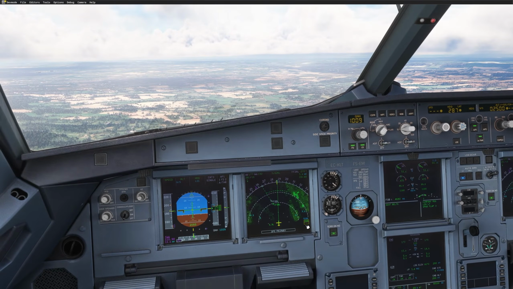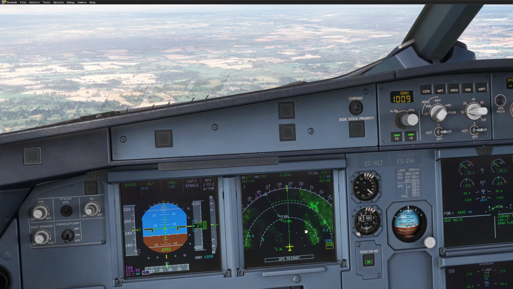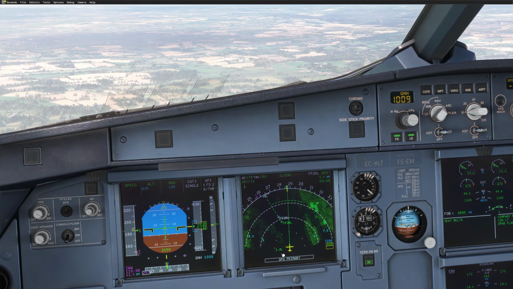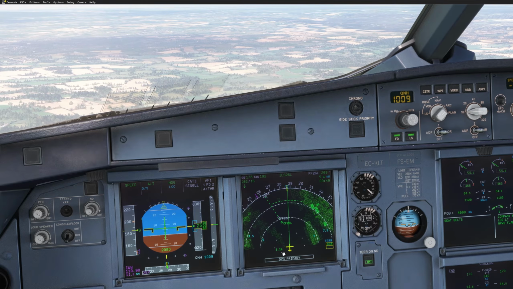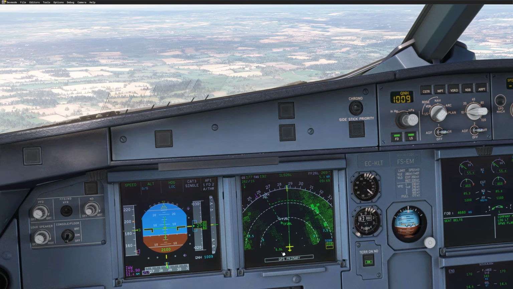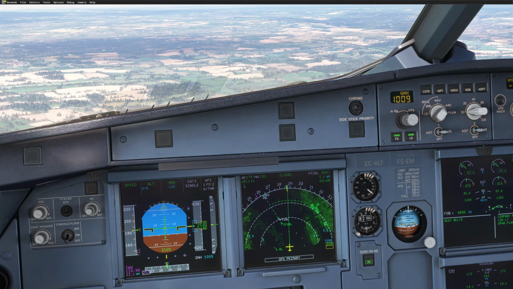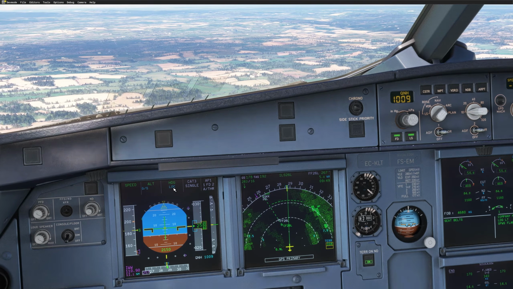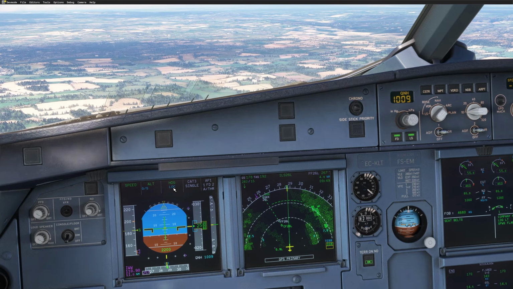Here it goes. Let's see the localizer. Coming very close, 1.2 miles left, 1.1 mile left. And we should get the localizer to capture it now. Let's see how the aircraft is doing that.